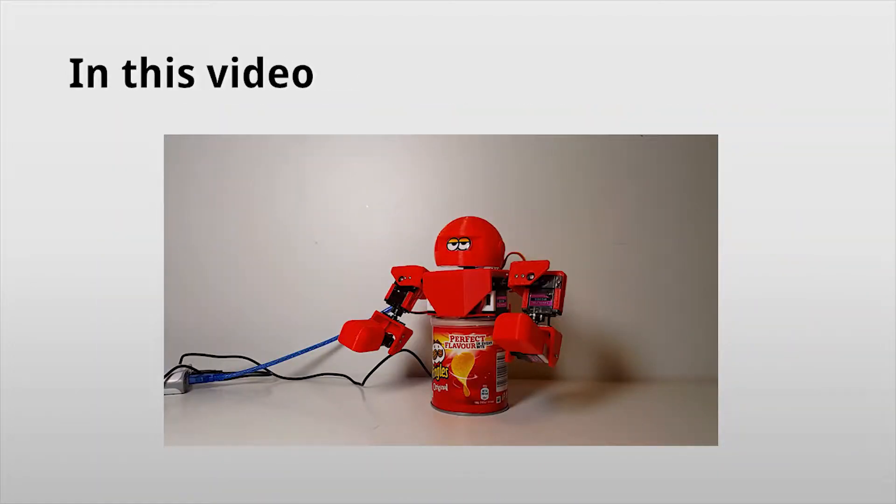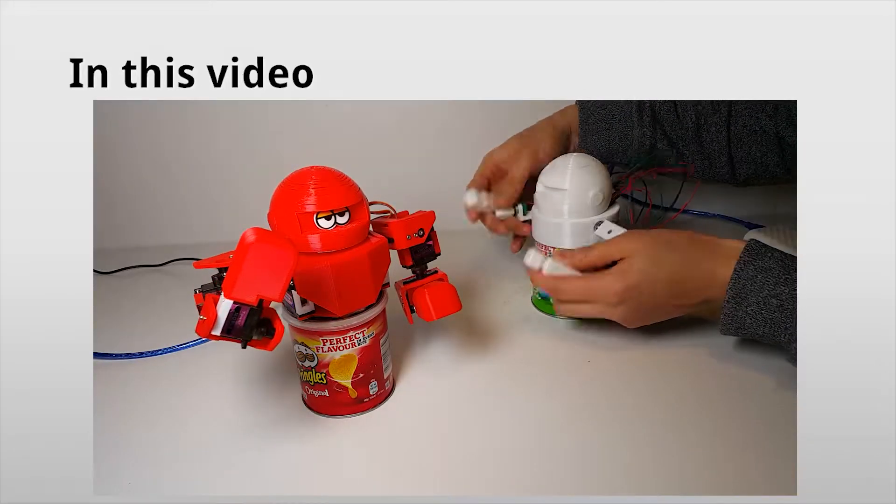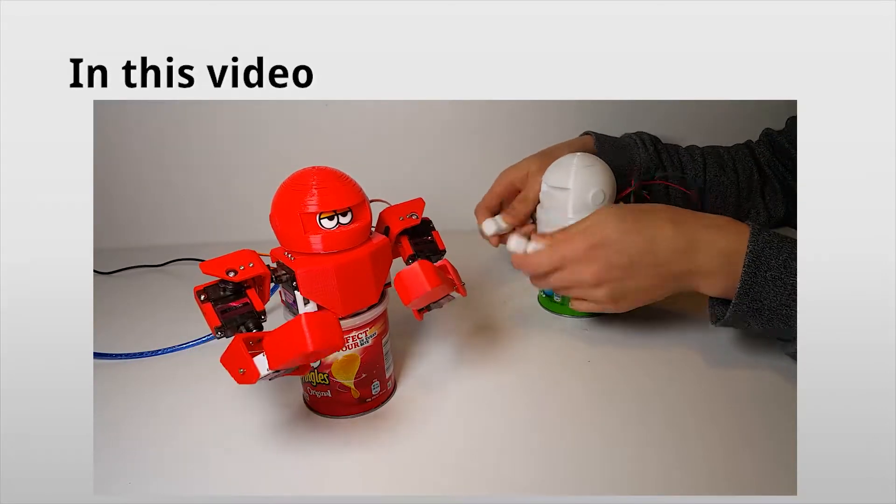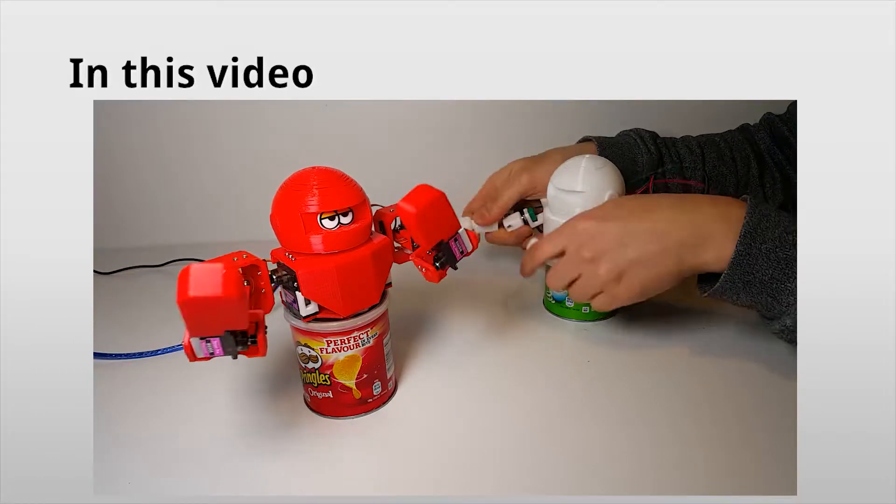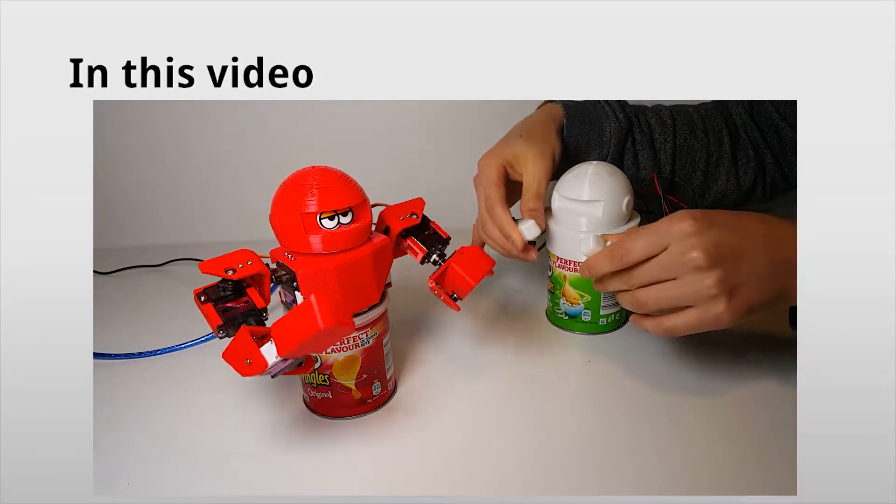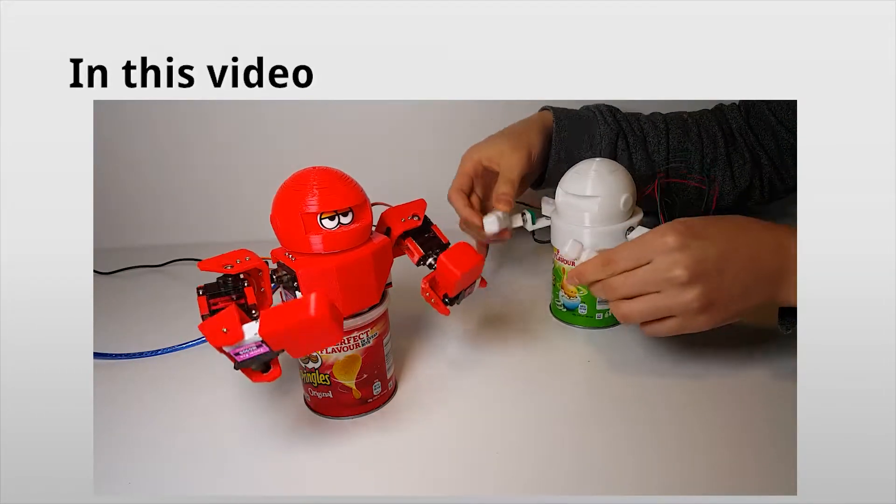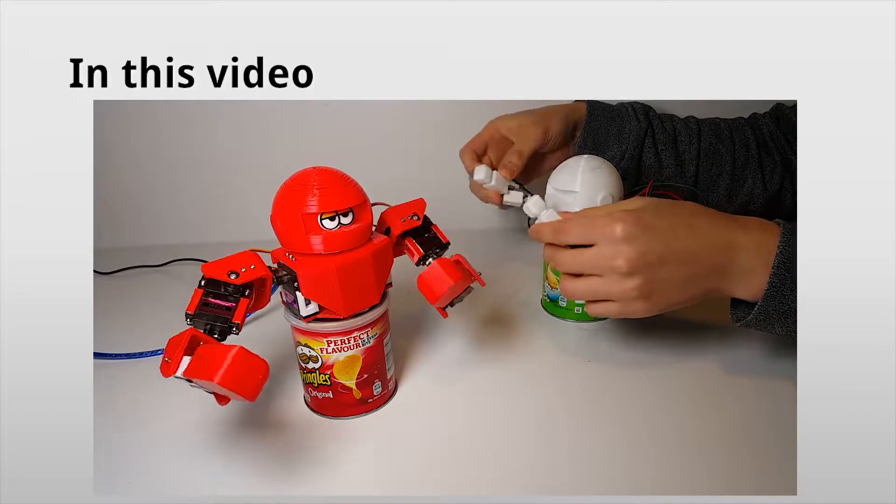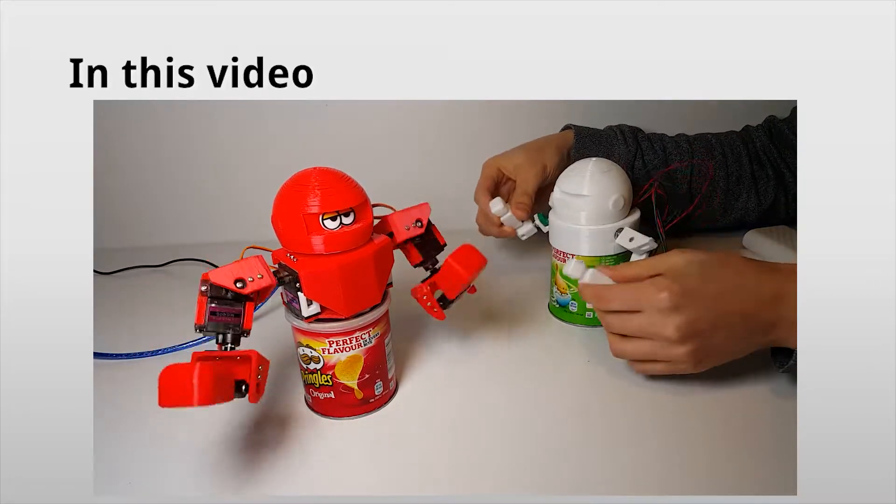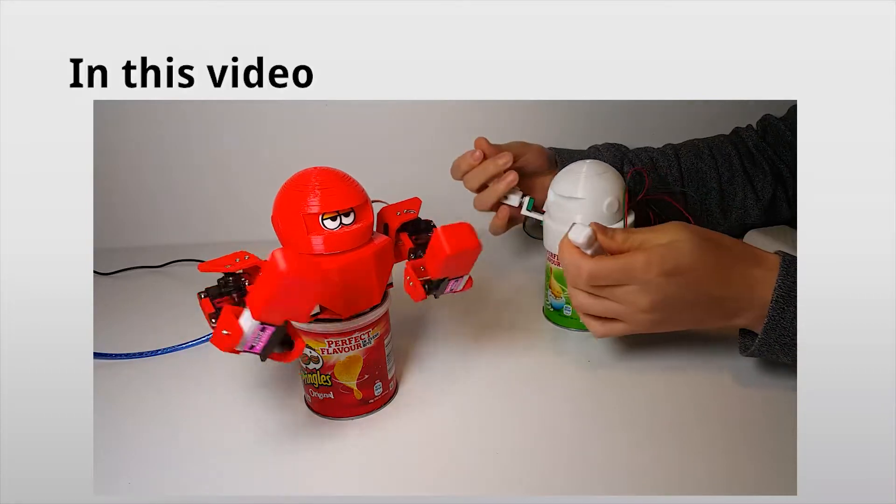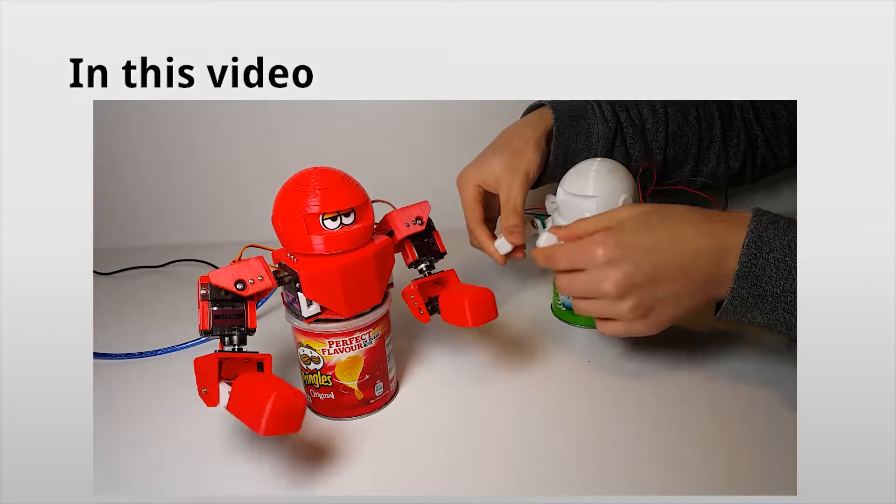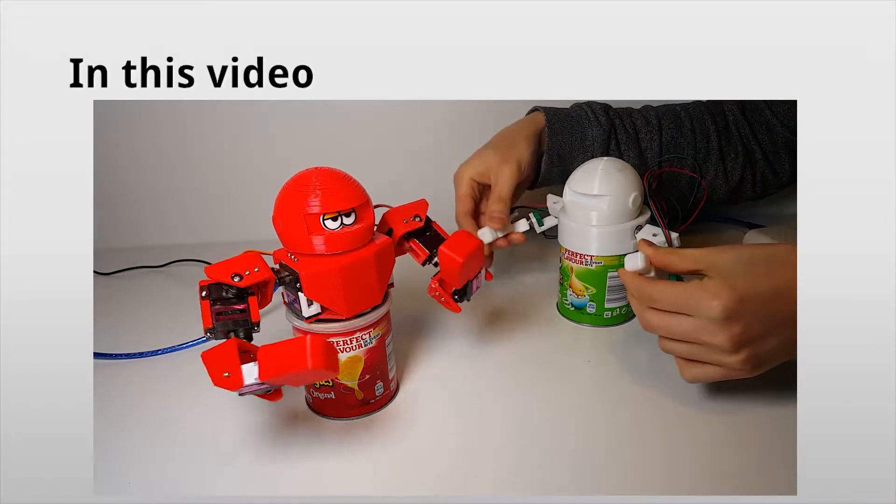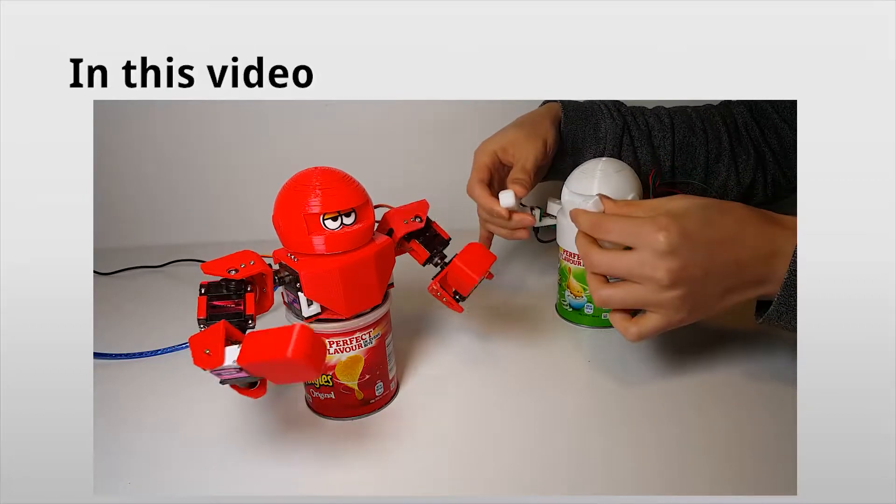In this video, we are going to make this slave robot which parts are 3D printed. The robot has 11 motors including the head motor and 2 motors for legs. But in this episode, we only use 8 motors. Since we already made most of them, all we have to do is just print parts and assemble them together. Let's get started.